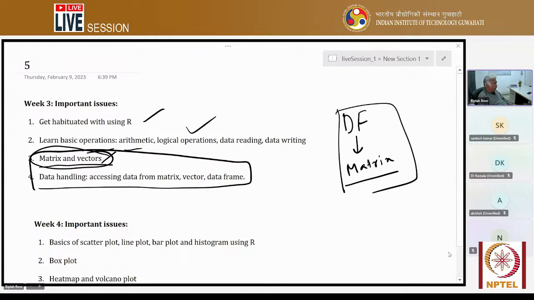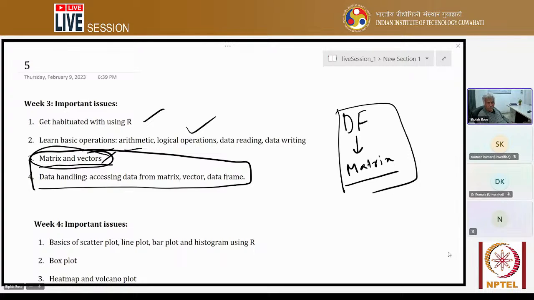If you face any problem in using R, please post that on the discussion forum. Usually in the discussion forum, we are very active. Within half a day or one day, we respond, right? Either me or the TA working for us will respond and your problem will be addressed, right? So please be active in the discussion forum, post your problem there, and also look into what other people are posting so that you can learn something from them.